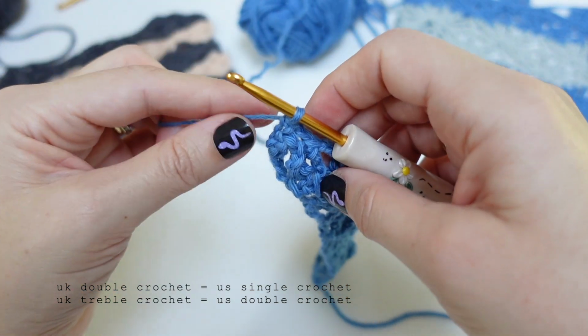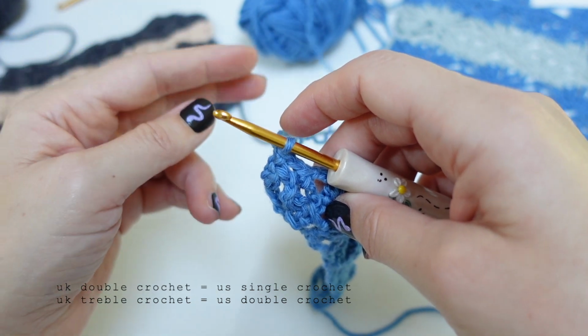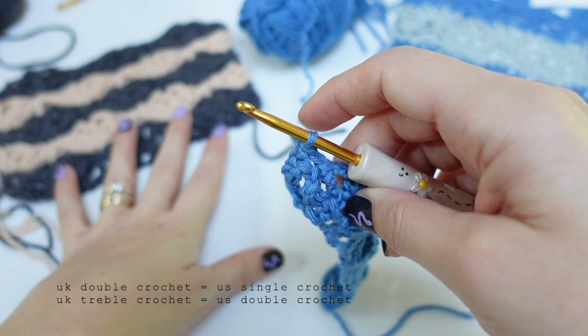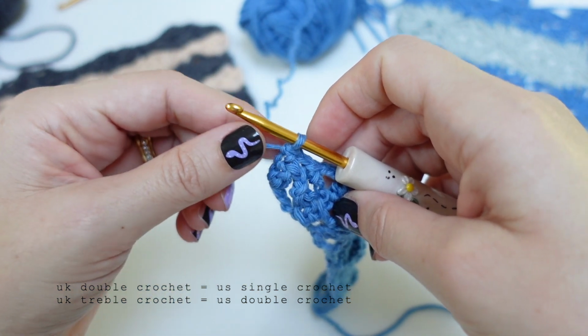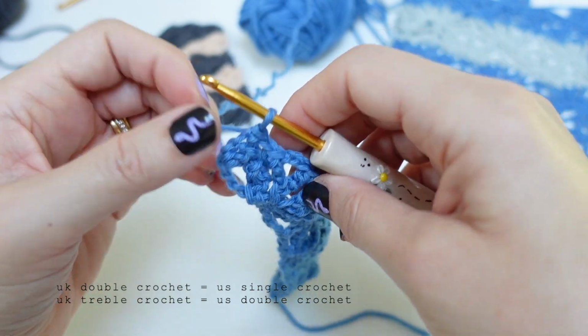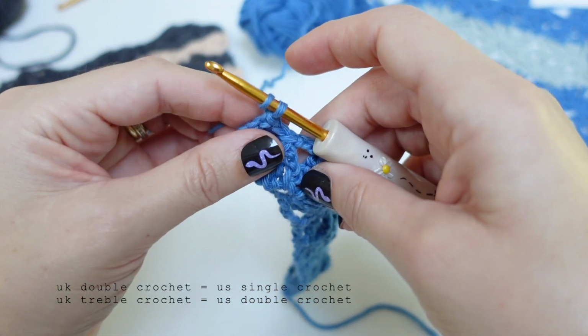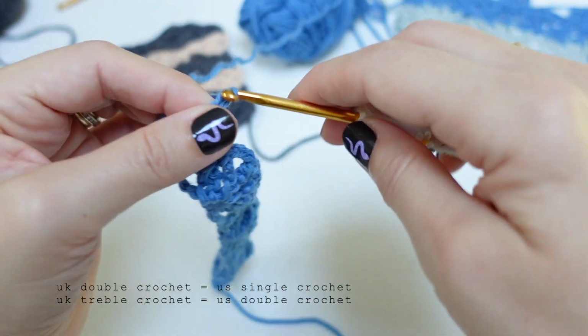And I kind of think that maybe the pattern was designed to be that way because it's called the checkerboard stitch. I think it looks a lot better striped, and I think that I will put together a little pattern to go with this tutorial that is striped, because I think it shows off the pattern a lot better. But let's begin with our next repeat. We're going to start this row with chain 7.